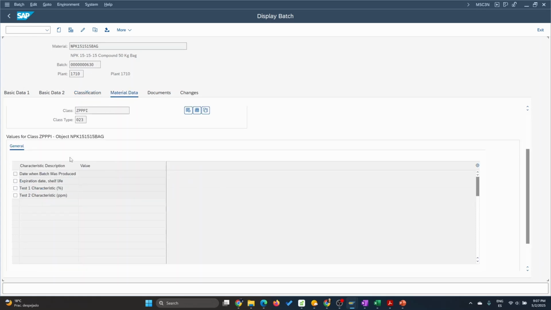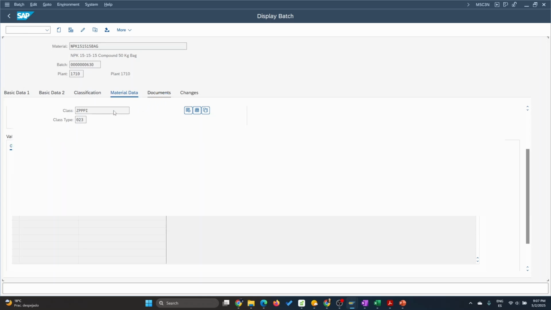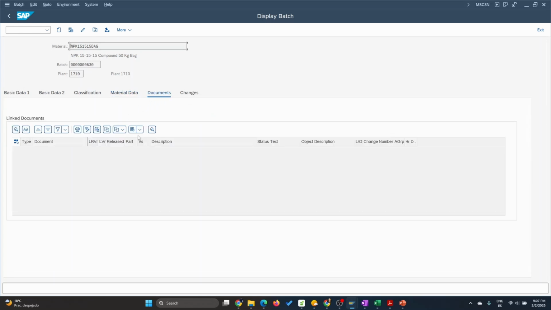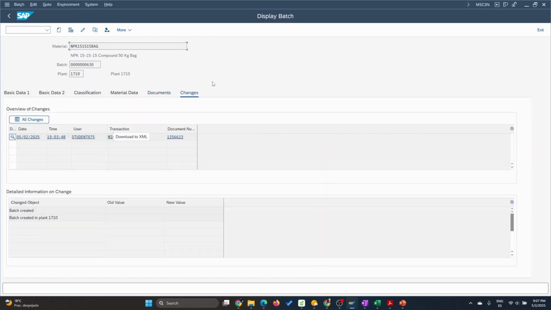Well, material data, you know what it is, right? And documents, we can add some documents here in the document management system, but no need to do that normally. And the changes, in this case, it was me who made the change with the micro transaction, and this is the document number.